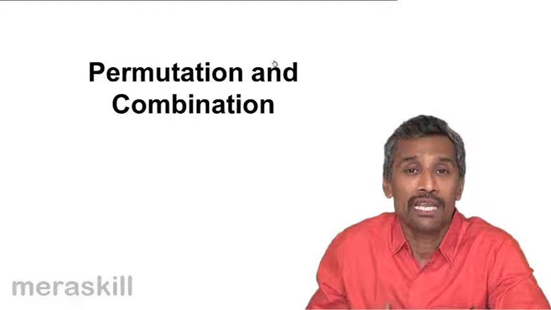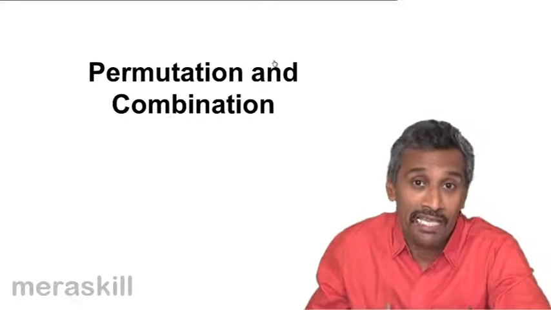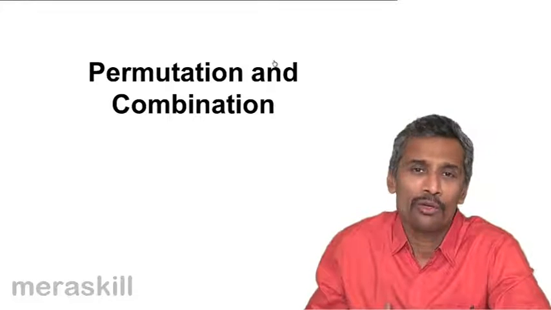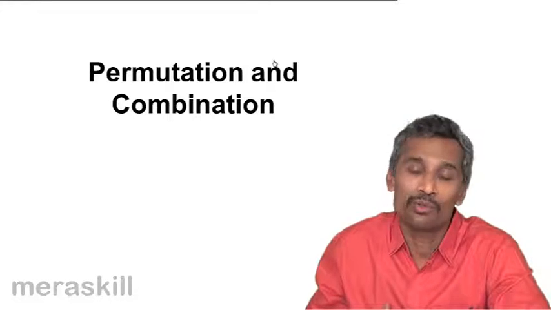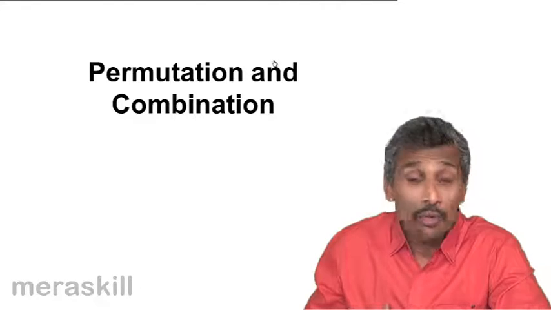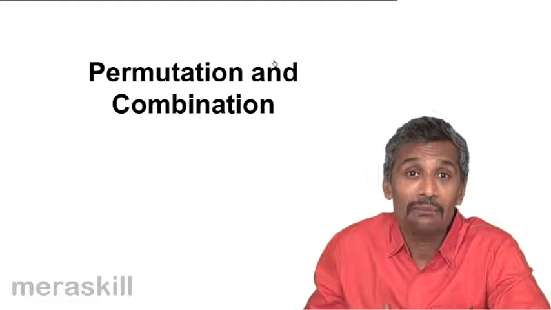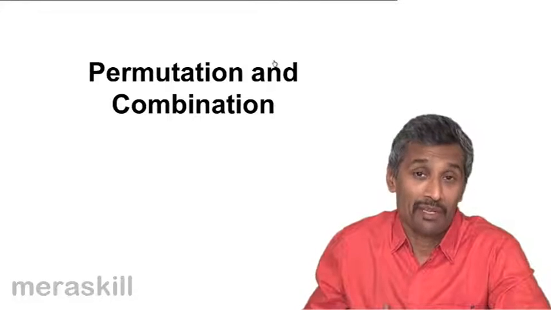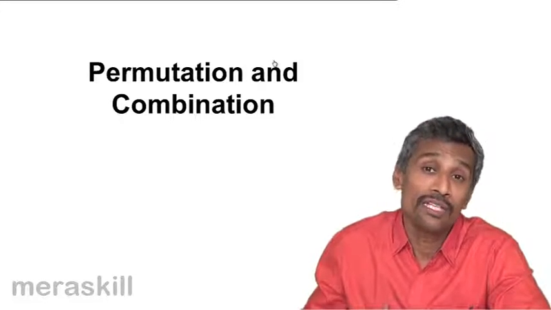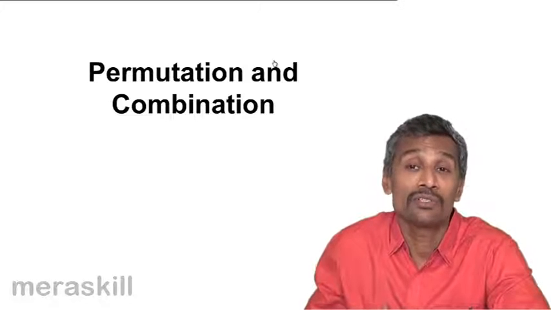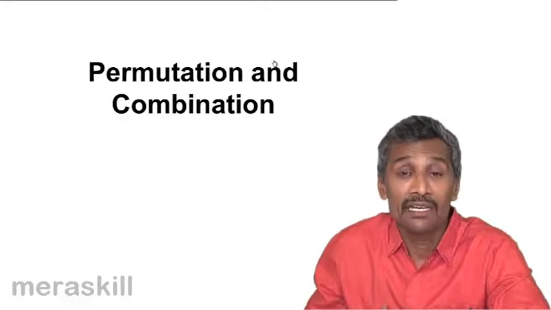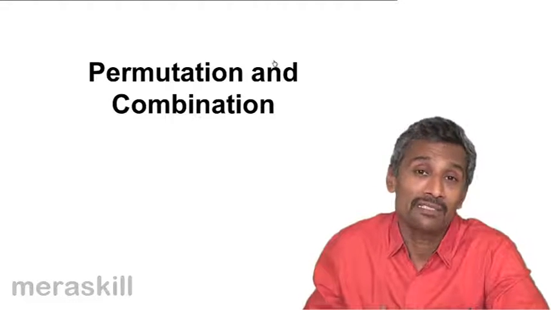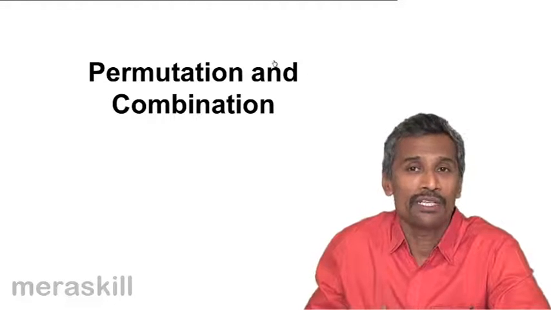The order in which you're selecting A, B, and C, whether you select A first or you select B or C, doesn't really matter. As long as you select A, B, and C, it means the same. So it's basically a combination. Now go into a situation wherein you're selecting A, B, and C, and then you need to arrange them for a photograph. Now the order is important. Who's on the extreme left, who's on the extreme right, who's in the middle. So if it is A, B, C, it's different from B, A, C. And that's different from C, A, B, and that's different from C, B, A, and so on and so forth.